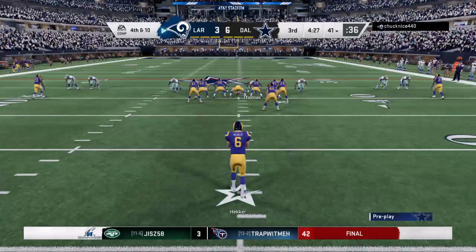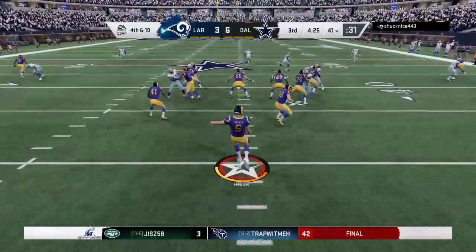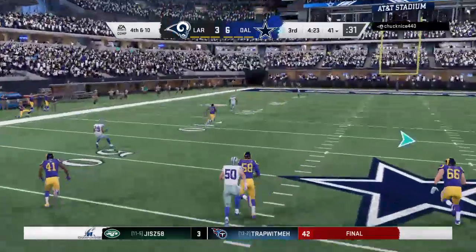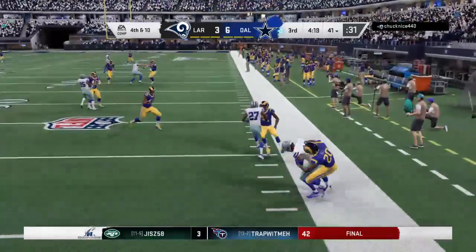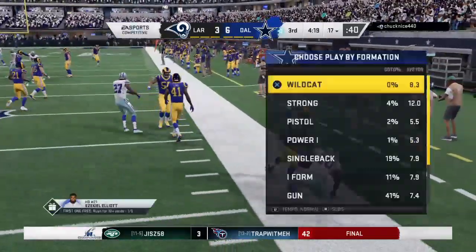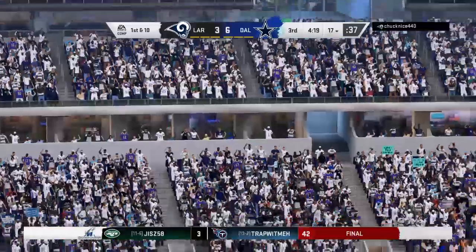Yeah, and that's okay. When you sit and analyze it, they're not happy about what happened, having to go to the bench. But this gives them a chance to let their defense do some work while they on the sidelines go over what they're doing offensively and formulate a proper plan. We'll call it a 42-yard punt, 3 on the return, and the Cowboys will take over the football with a 1st and 10.